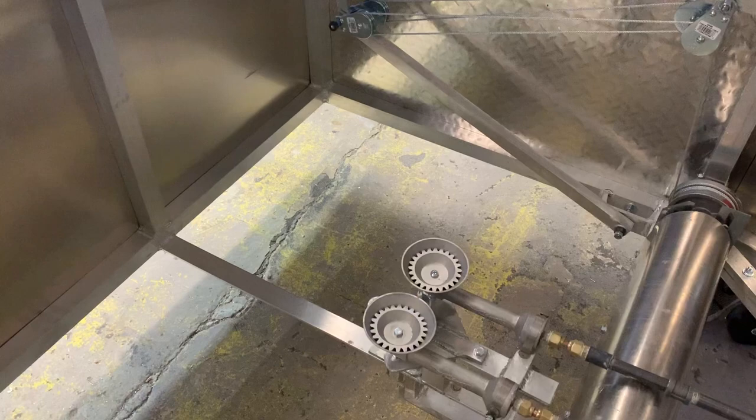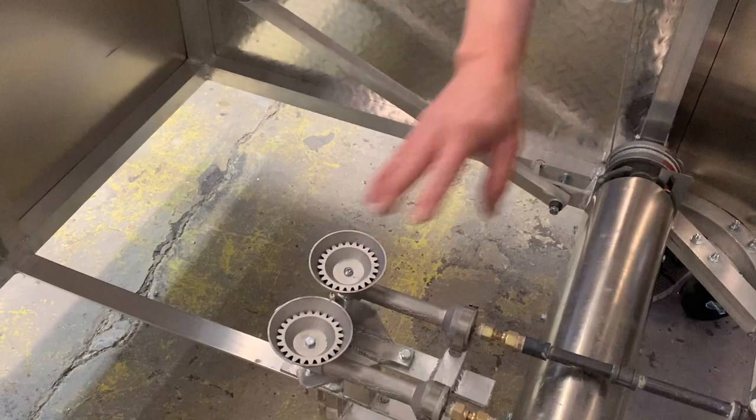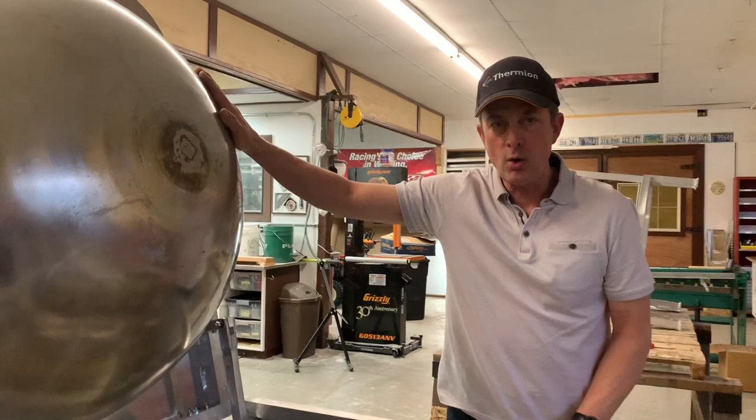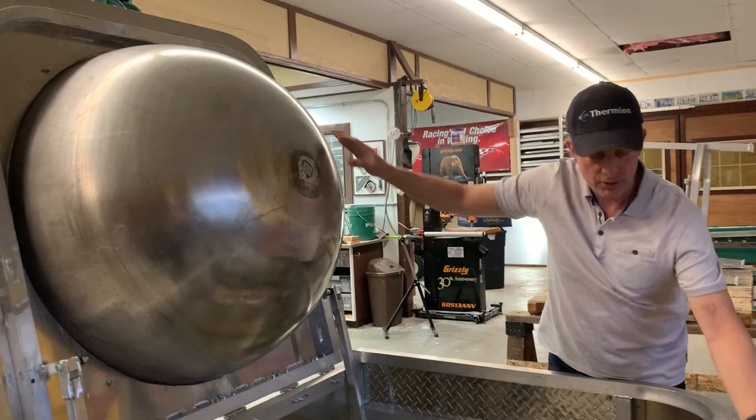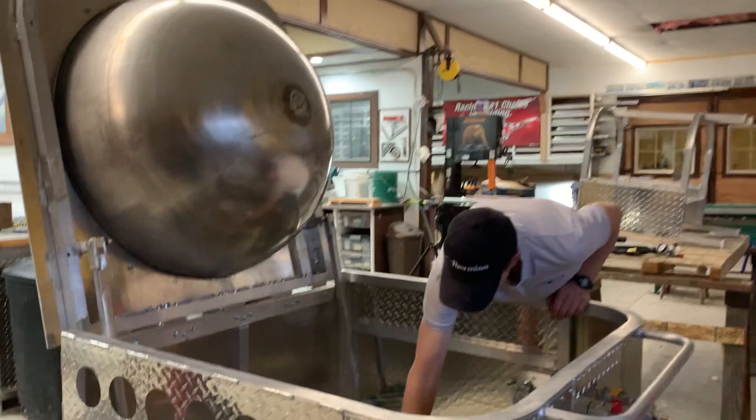This is my lighter system — no gas pilot lights for your fire guys to worry about. You'll light this side over here, and then when that side's lit, you light this side because of course you've got a flame there, so it's going to light. Once you get this thing going with a lot of oil and popcorn, once it's heated up and starts to pop, you want to be able to turn it down so you don't burn it — just like anything else, whether you're cooking eggs or meat. You want to have it raised up for a while and then lower the temperature so it cooks slowly.